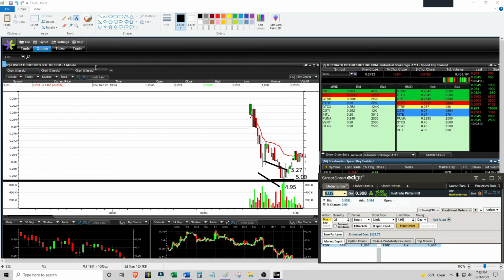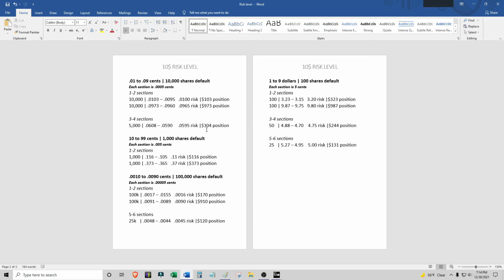That's really all I have. I think this is going to help me with trading OTCs because I'll have a default size that I can trade off of, and then just calculate how many sections. Of course, one to another number is going to be 2 sections. For example, 48 to 47 and a half is 1 section, and then 47 and a half to 47 is 2 sections.